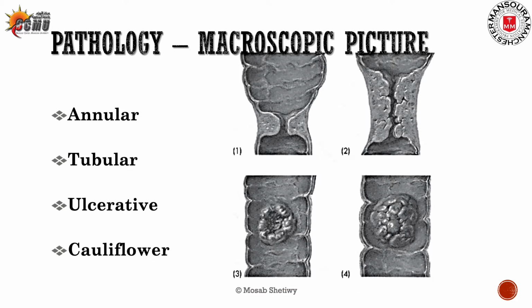So let's get into more depth into the pathology of colorectal carcinoma. Actually, the lesions may present in different patterns. The pattern depends on the site of the tumor. Right-sided lesions tend to be polypoid or cauliflower masses, or large fungating masses. More commonly, the left side of the colon tends to harbor ulcerative lesions, and you should know the criteria of a malignant ulcer, which are raised everted edges, necrotic floor, and indurated base.